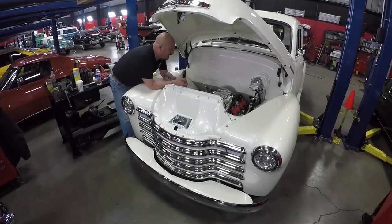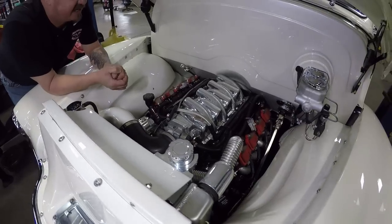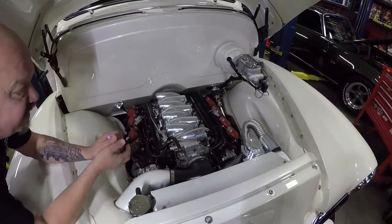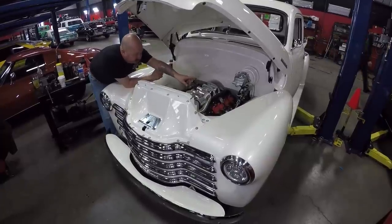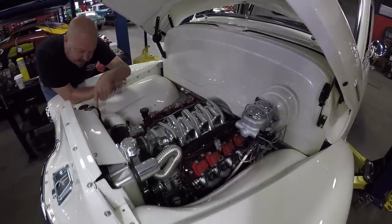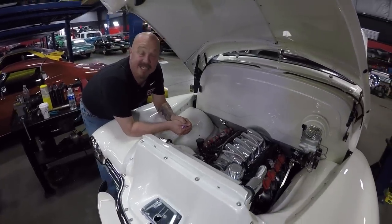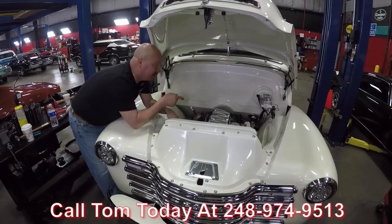Check this truck out under the hood. LS1 under the hood here — they tell me 325 to the rear wheels. Beautiful job setting her in here; looks like Chevrolet put it in themselves. It's got a nice cold air setup, AC pump mounted on top all polished up, that intake's all polished up, aftermarket fuel rail, and the coils look aftermarket too. We got power brakes mounted right up there where they're easy to get at, with a proportioning valve bolted next to the master cylinder. All the steering gear is polished up. The radiator has a Griffin cap — it's a cross-flow aluminum unit with a nice overflow tank. This is an amazing build — even the alternator is chromed up. Take this truck anywhere and be top of the top. Give us a call at 248-974-9513 and let Vanguard Motor Sales park this dream in your driveway.